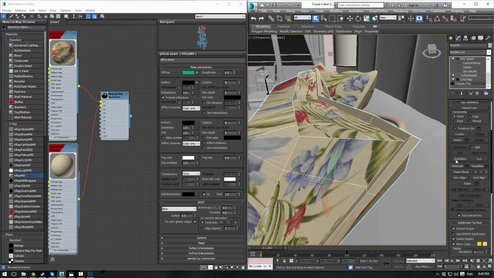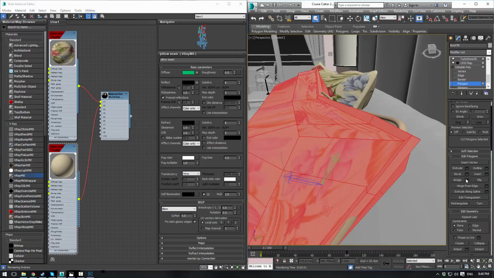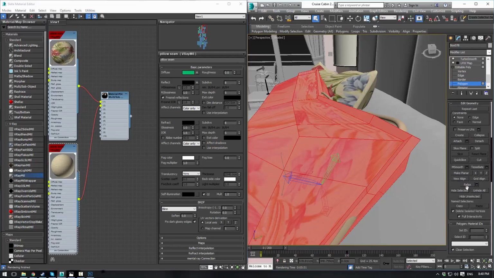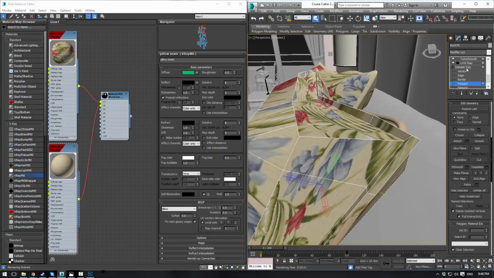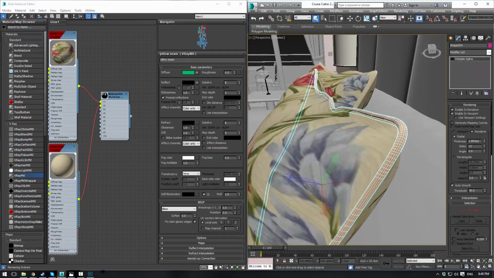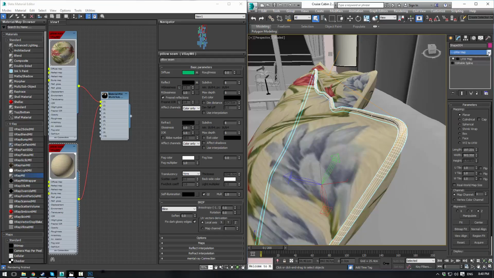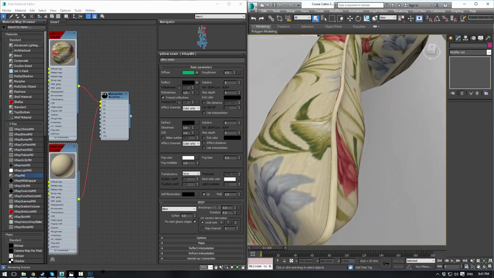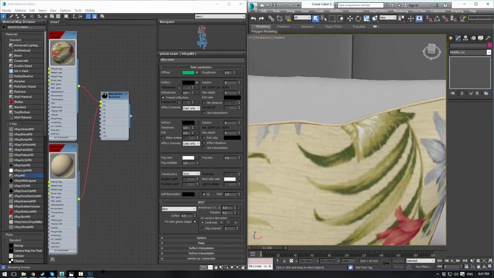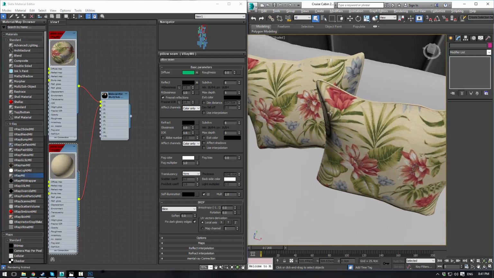Let's actually just select all of the polygons here and assign them to the first material ID. Right, so they'll all sort of be the same. But what we can do is grab this and assign this the seam material. Okay, and go to UVW, just make it a box, and that should make it fairly happy. Alright, now let's do the same over here.